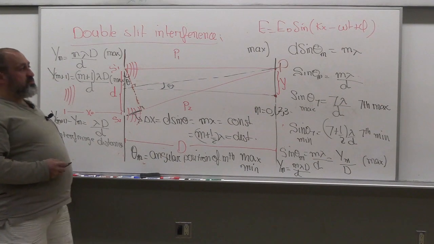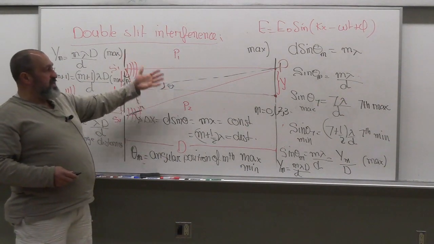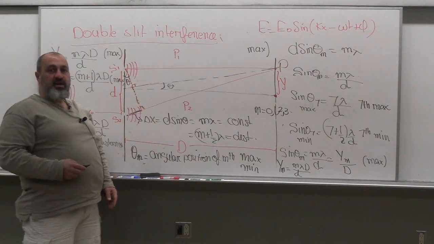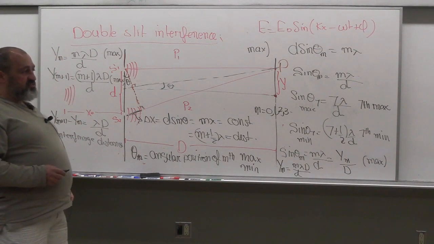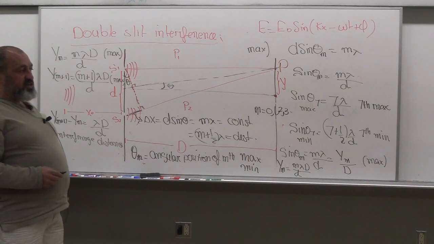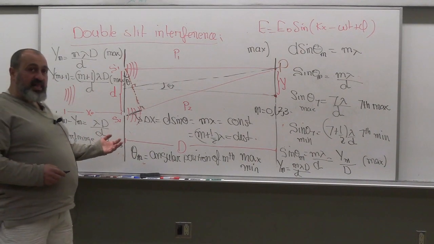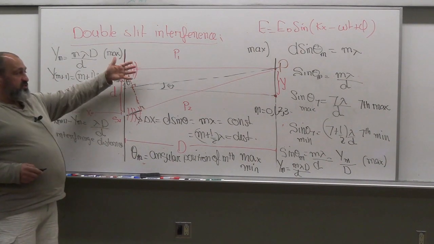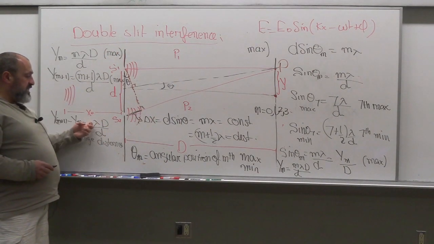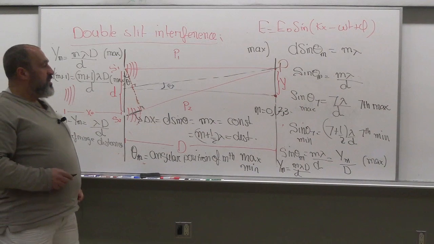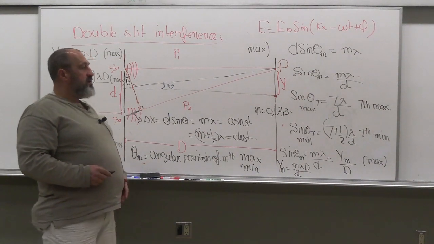Now let's say that you could do this experiment, immerse this whole business in oil or water or whatever. What happens to the interfringe distance that way? Okay, how is that going to change things? Right? Can you tell? If I immerse this in oil or something, what's going to change here? D is not going to change. Is that going to change? Right? So that's something to look at.